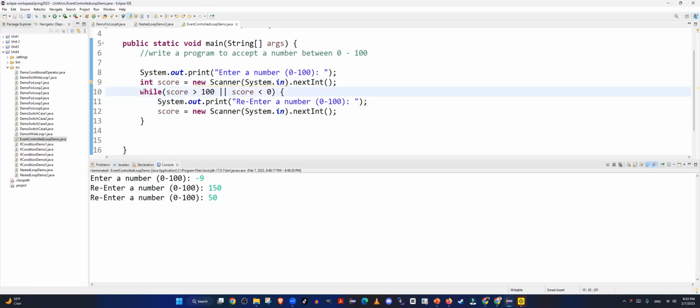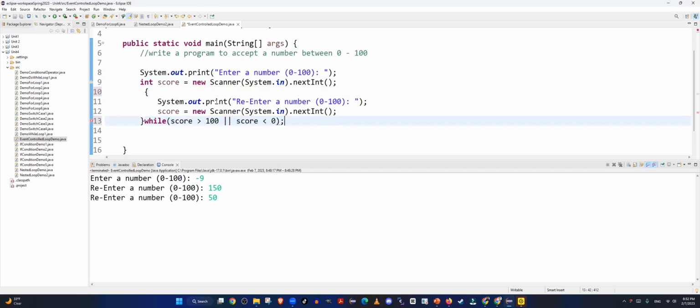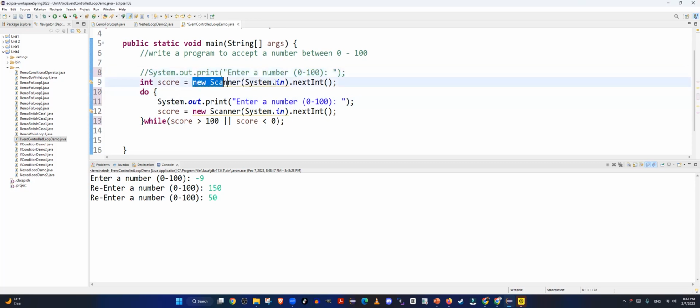How about if, instead of a while loop, we use a do while loop? In the do while loop, we can accept an input from the user. This is only the first round of it, right? So I'm going to comment this out, and I'll just set the integer score to 0.